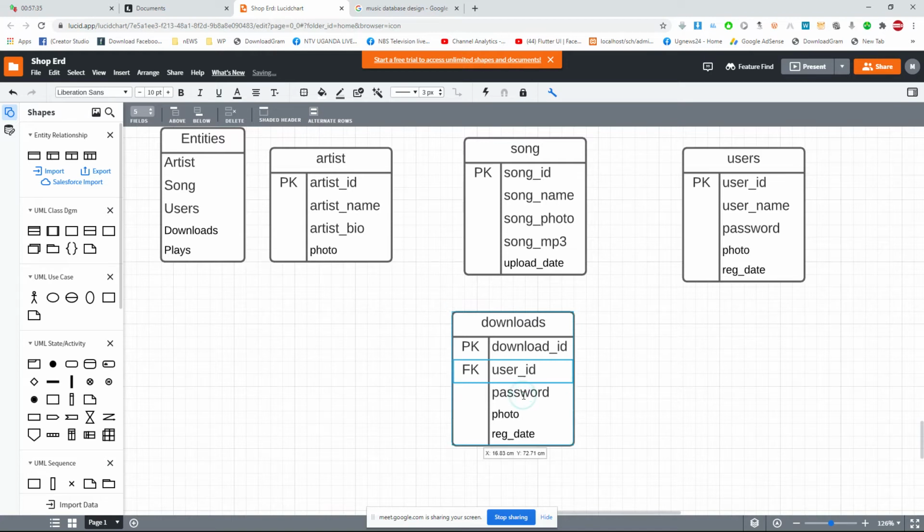And also we need to record the song that he's downloading. So it will be song underscore ID, and this will also be an external field, which is a foreign key.